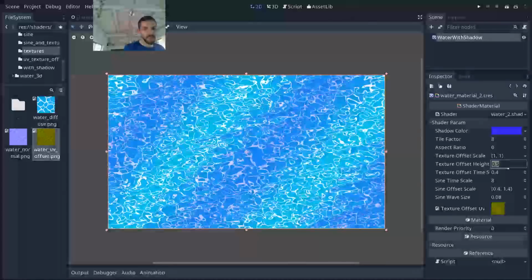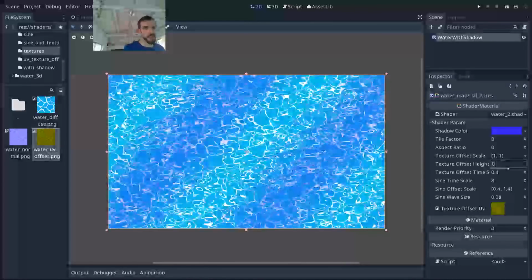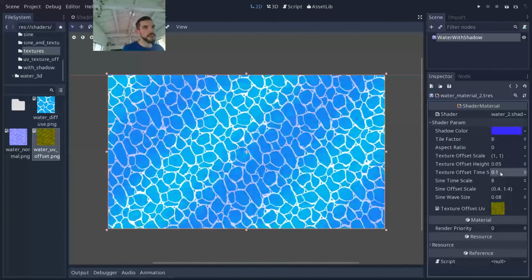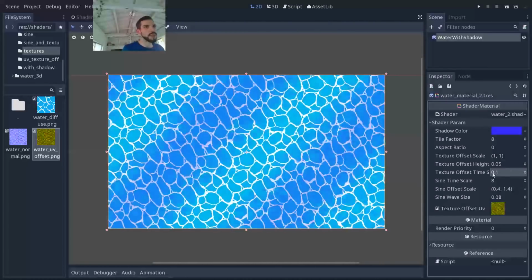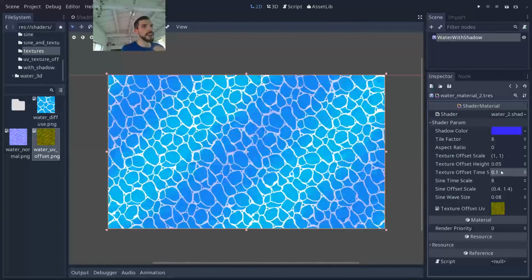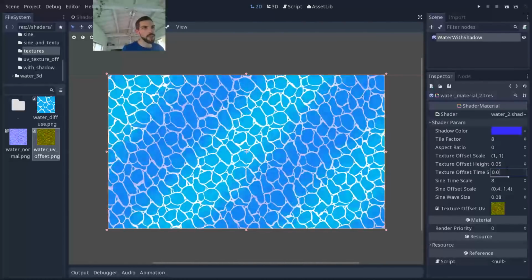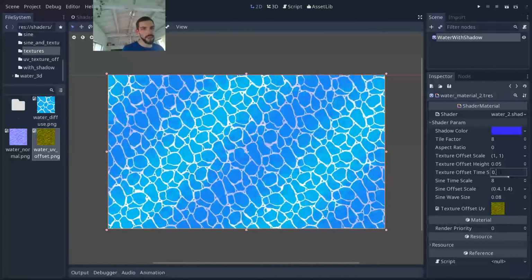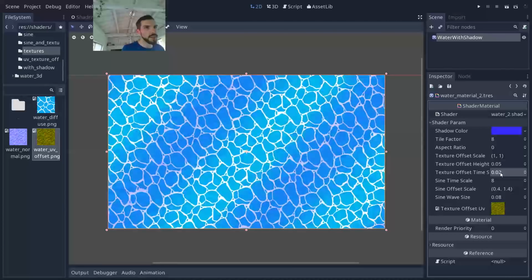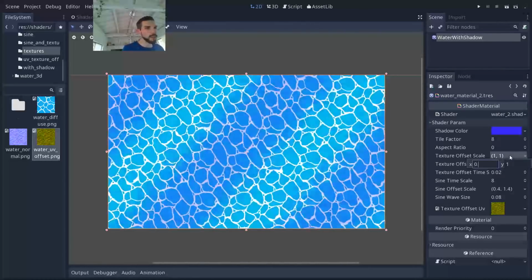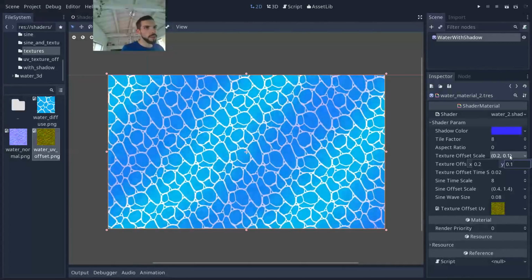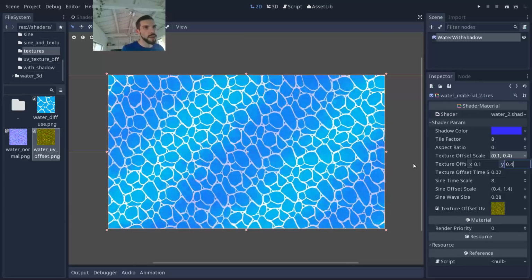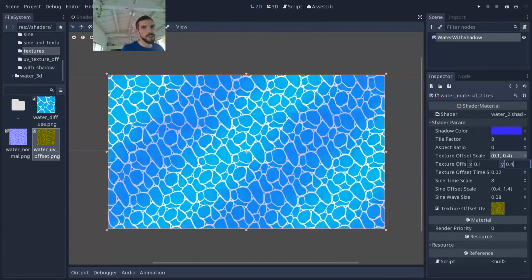So let's lower the offset. Okay, this is really the offset scale. All right. Time scale, slow it down. Now you can really see how the offset texture adds to the sine wave, how they combine together. Time scale should really be the speed of the offset. Now the offset scale should be something different on the x and y axis. Let me see. What do we get? It's a little too strong on the Y.